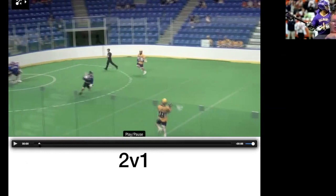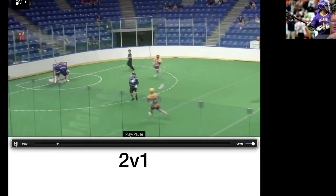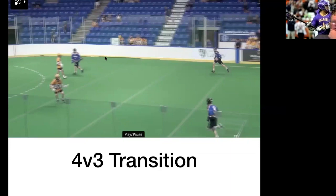But coming to the middle, you can see they're on their natural sides. You can see the fake, then the pass coming across. What is more beautiful than coming across the front of the cage and twisting it back to the near side? What a play.